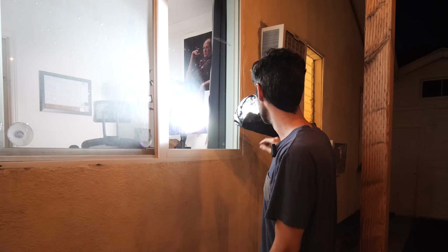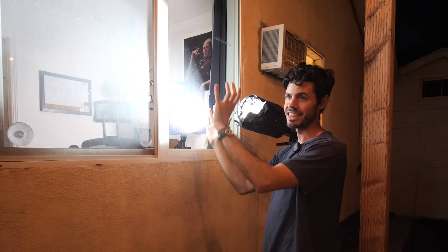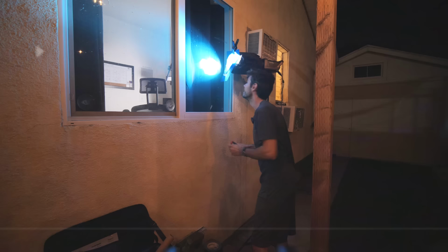So I just did a little grip tape to wrap this black wrap around this light and channel it into a more tight light pattern on the wall in there. Still a little too loose for me. It's kind of filling out the entire room. But fortunately, we've got my blackout curtains that we can use as a flag to block out some of this light and get it to look a little nicer. So let's see what that does. That looks pretty good. And we haven't put the blue filter on, so I'm gonna put that out there. We'll see where we're at.